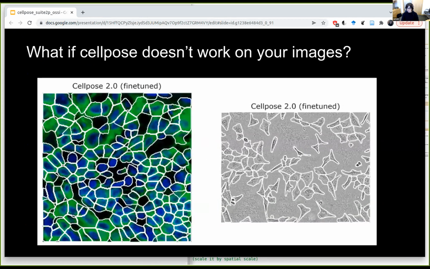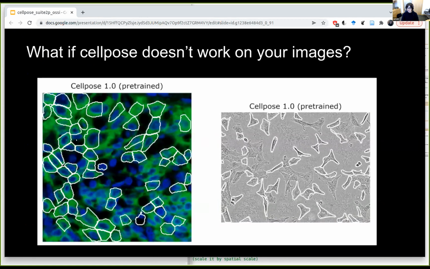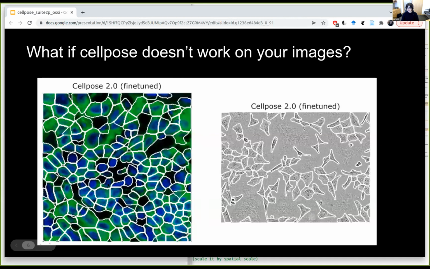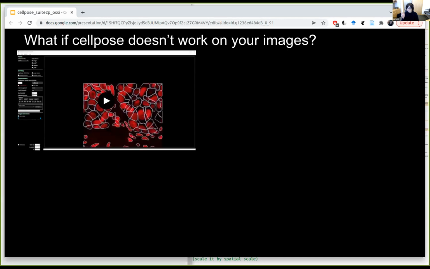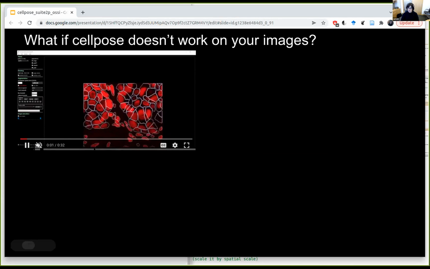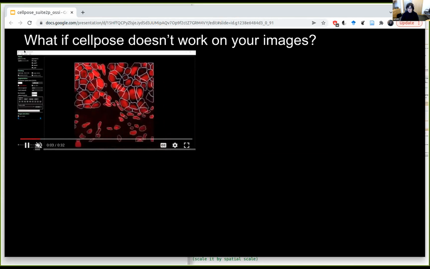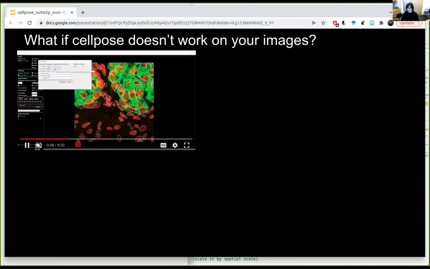And so what we wanted to then create was an algorithm that could quickly learn from new images and new segmentations on data that's out of the training set of Cellpose. And so basically, you drag and drop an image, you run our model, and then you fix the annotation in the GUI. And then in the models toolbar, you can actually set up training a model from the segmentations in the folder.